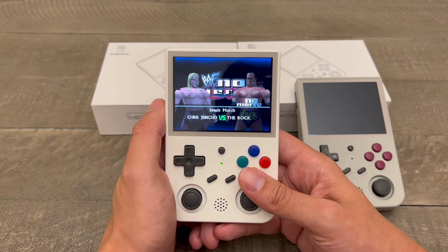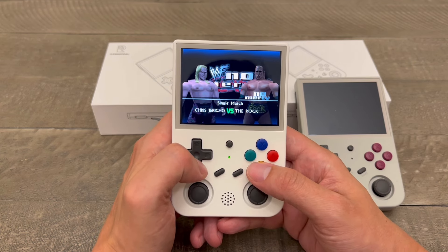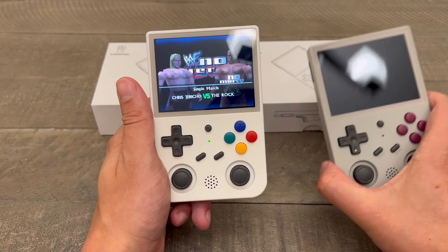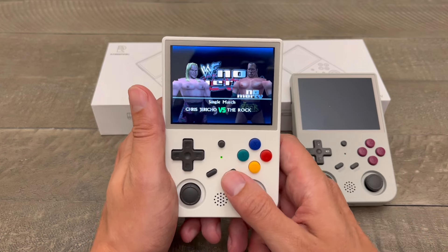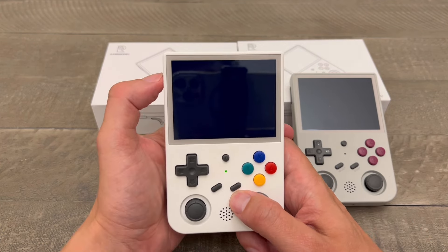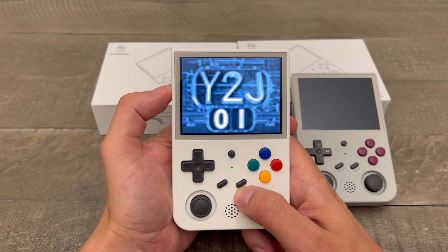Again, the link is in my bio for this. It's so cool getting to take this on the go. The battery life has been amazing — I will be doing a full review because I did get my review unit and the one that I will just play. I am excited. You do have to press start. There you go. Classic Y2J. Even getting to play this game in a handheld — it's like my old memories.